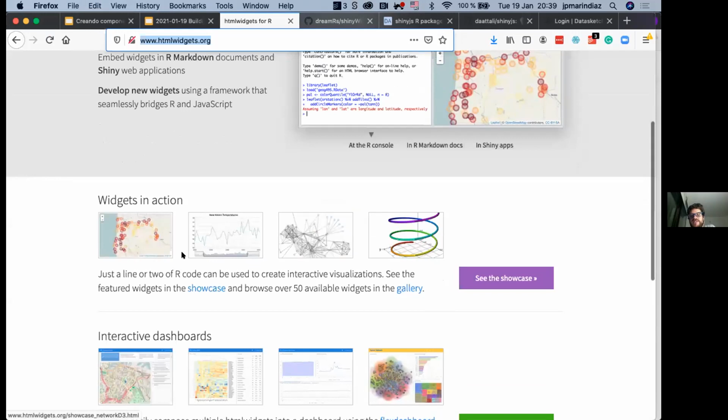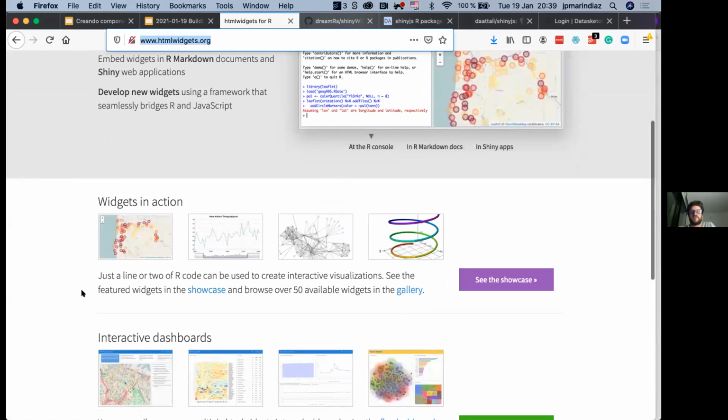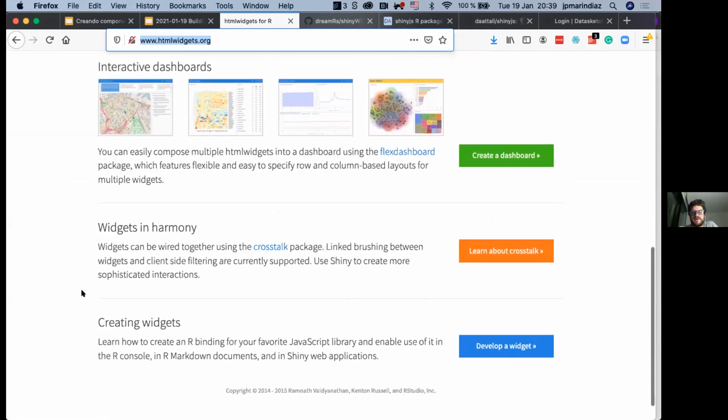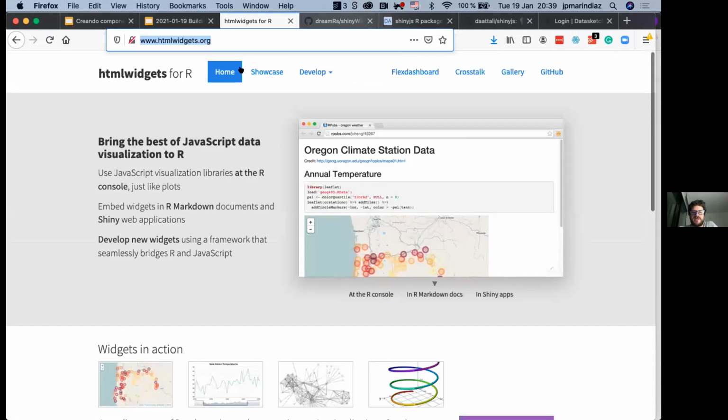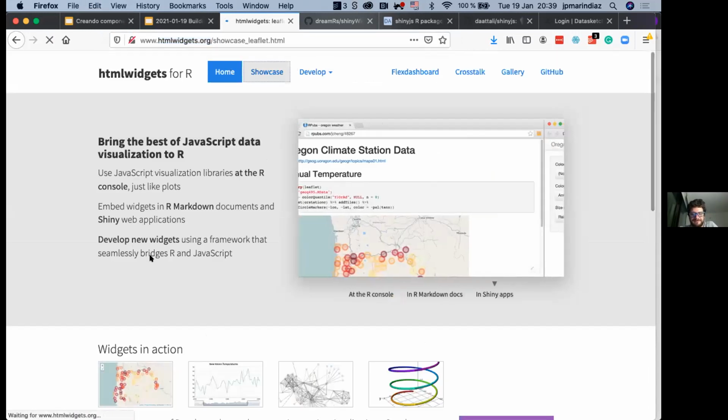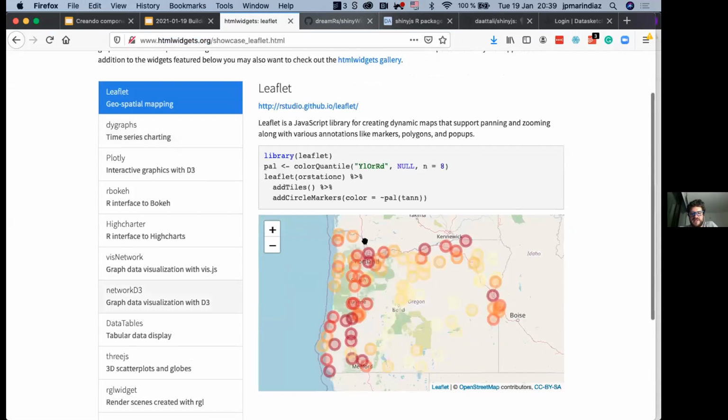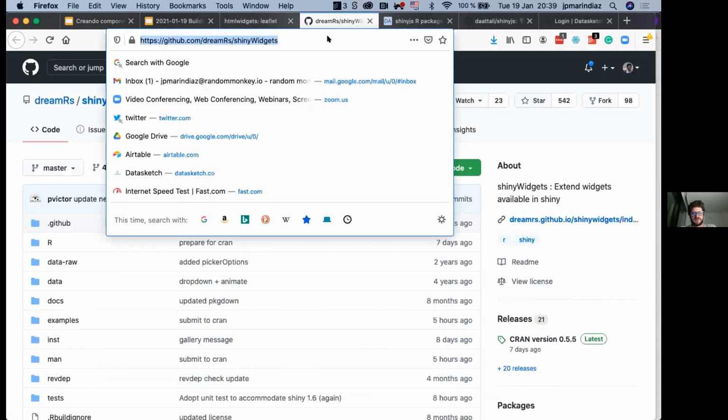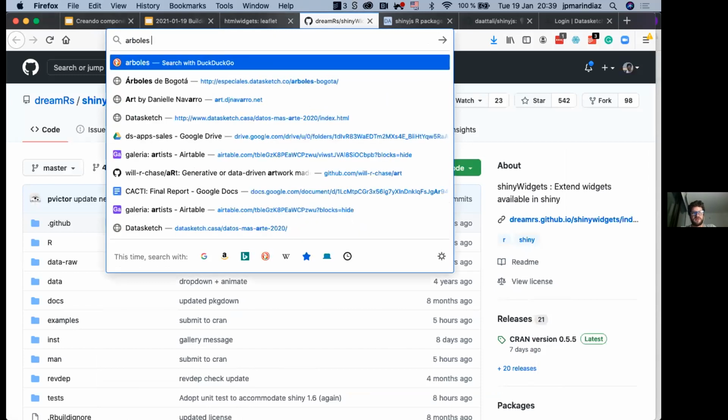Good. HTML widgets are JavaScript libraries that you can use as data visualizations directly in your Shiny apps, like these leaflet maps. You can also use them in your reports, but they are pretty handy in Shiny apps because you can also use them as inputs. So let's take a look.